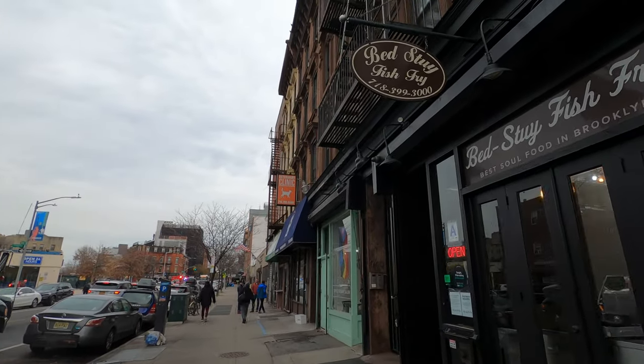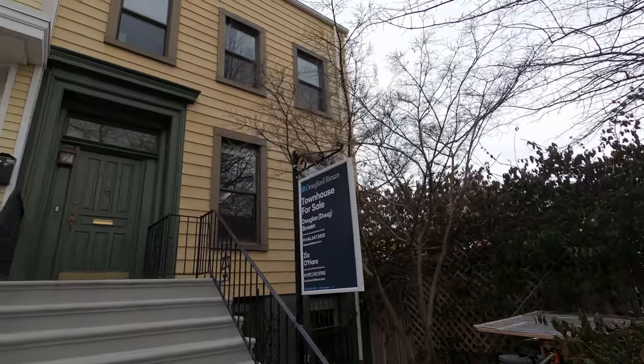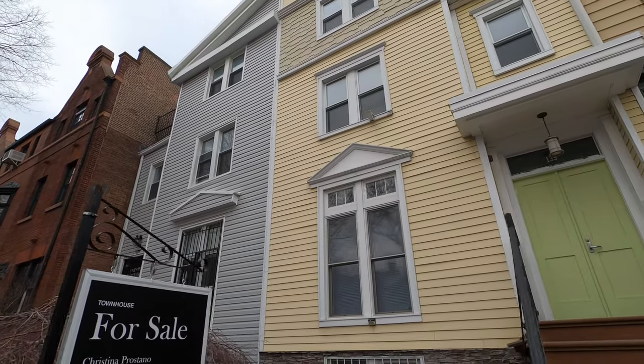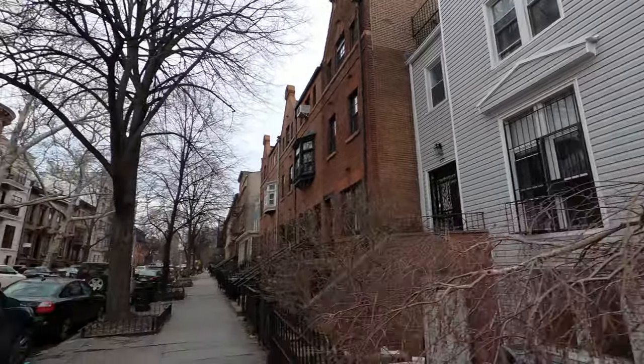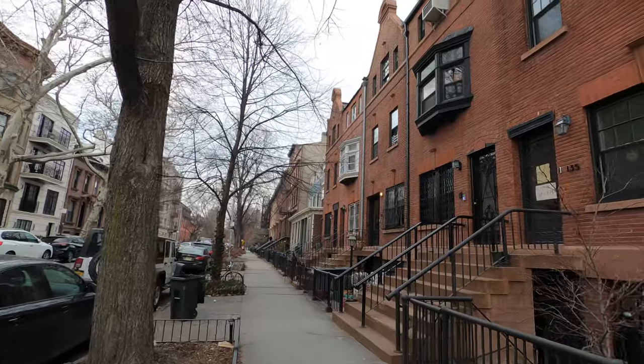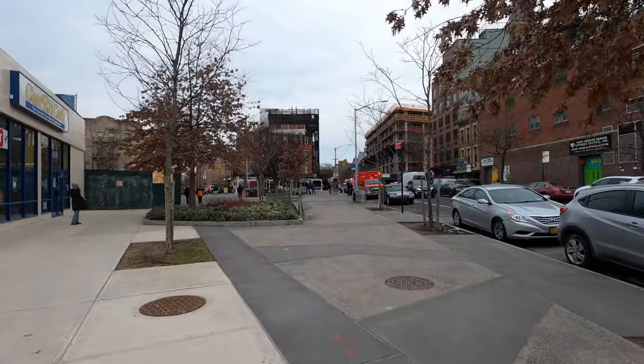This is like an underrated neighborhood in Brooklyn, and this is one of the main streets. I took a shortcut over here because everywhere I walk in this neighborhood it's just worth stopping to take a look. The neighborhood isn't big but I could walk every single street to show you what's going on. You walk and you can see these nice beautiful houses which are for sale — actually townhouses. This one is similar to a duplex, like two houses in one. Across from me you've got older-looking houses with beautiful architecture.